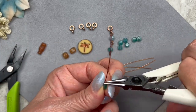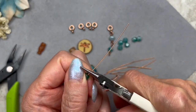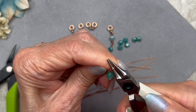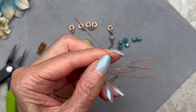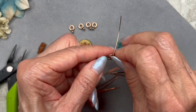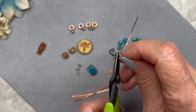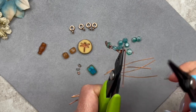Grab the wire at the top of the bead, kink it. Switch to this portion of the head pin, wrap the tail around the nose of the pliers, flip the pliers around, continue to wrap to the back, remove my pliers, let me open up this loop a little bit, and now we're going to slide it into this loop here. Let me close up my loop again. And now I'm going to grab it with my skinny pliers, and with my other pliers I'm going to grab the tail and do a couple of wraps.